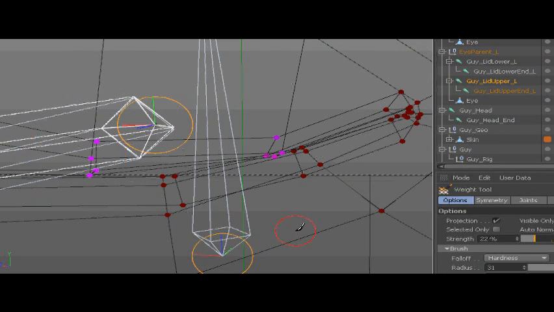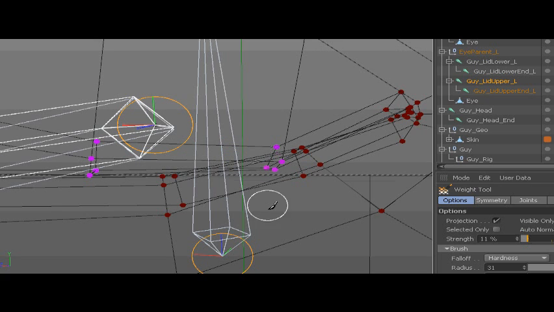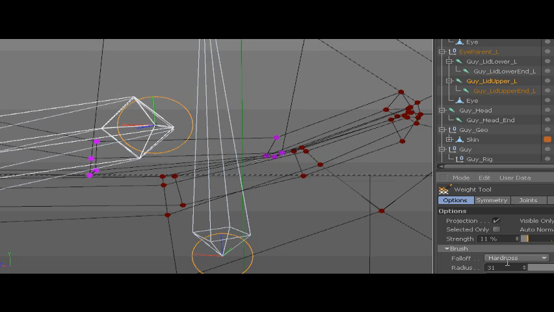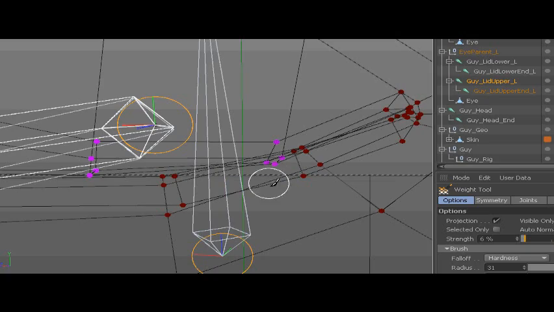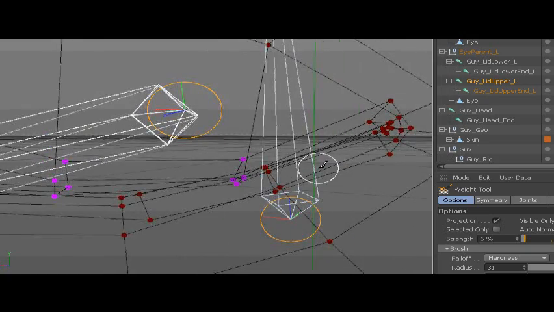About right, maybe a little bit more. Keep in mind when this is subdivided, it's going to curve like so, and it's not going to quite reach that point, so it's going to be somewhere around here. 20% is too strong, I think. I think that's about right.